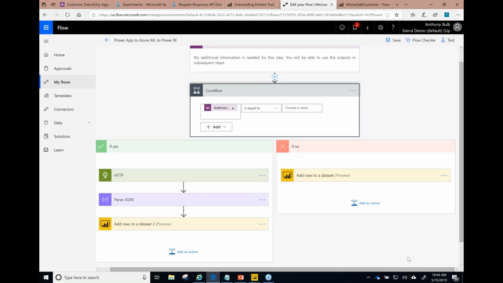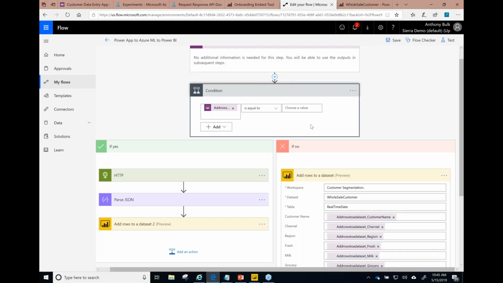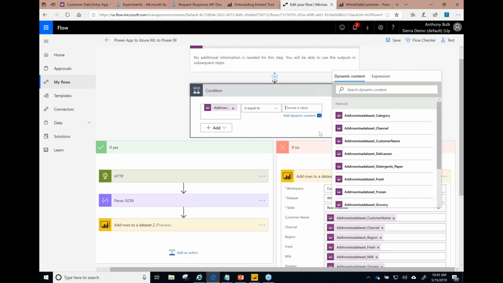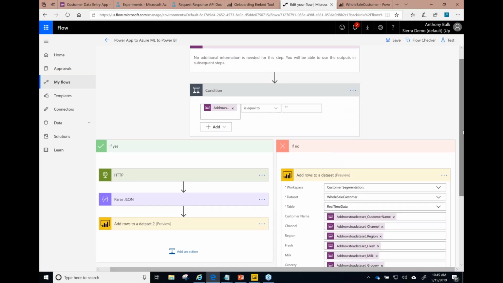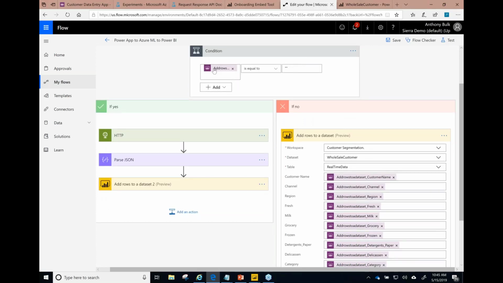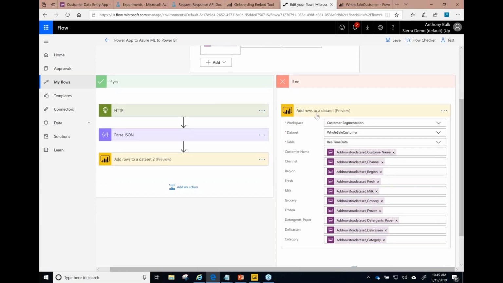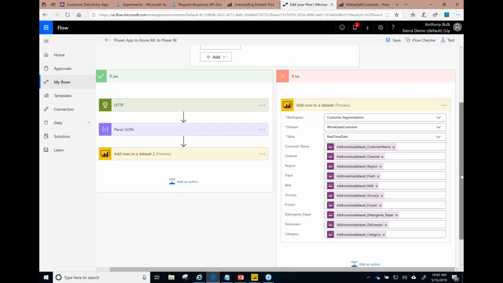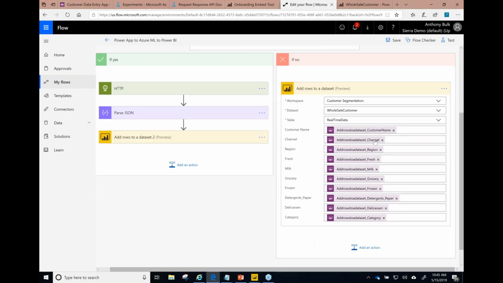And first, I'll show you what it looks like if we have a value already specified. So if we have something in this category row, it goes and adds a row into the Power BI data set, and it uses all of the fields that I have defined inside my Power App.